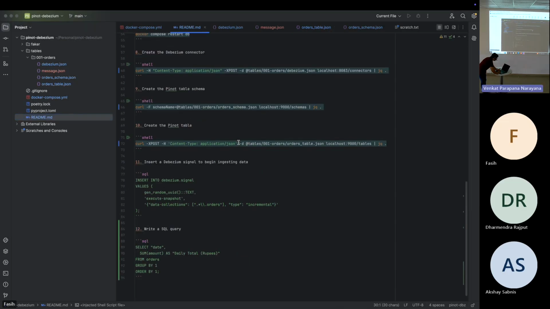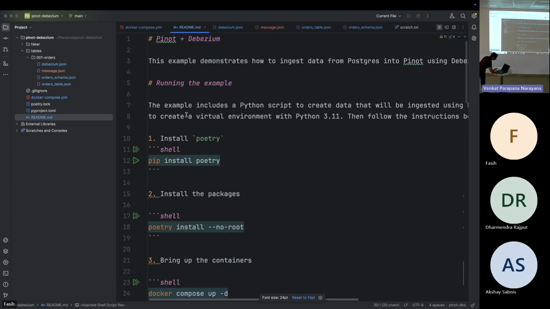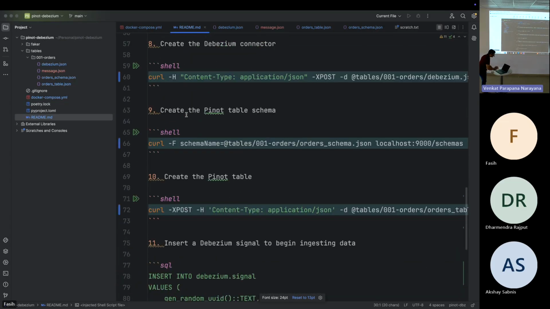I've done some of these steps ahead of time, like creating the data and storing that in Postgres. So we'll start by creating a Debezium connector. The way you create a Debezium connector is that you take the Debezium connector configuration and you send it over to Kafka, to its container. There is a REST API. It'll accept the JSON payload and it will create a connector for us. So let's start with that.